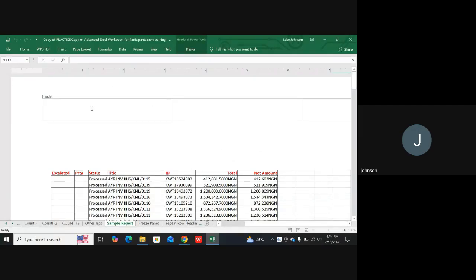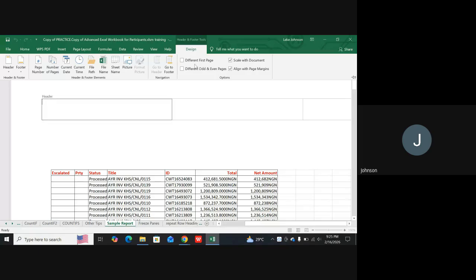So when we come to these page numbers, if you select any of these places, you see that at the top, headers and footers tools has been selected. Under these headers and footers tools, click on design. If you click on design, this drop down comes forward. From this design, you want to click on page number. Let's click on page number and see what happens. So you can see page numbers.